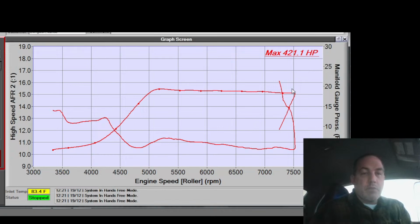I don't know. Let's see what my wastegate frequency is. I got it set at 25. Oh, that's fine. What is it? Intake temp actually drops during the pull. It goes from 57 to 54, so it actually drops. It's getting cooled off by the intercooler more. Boost error is within half a pound the whole time. Wastegate duty is nice and steady. I don't know why the power is flatlining like that.